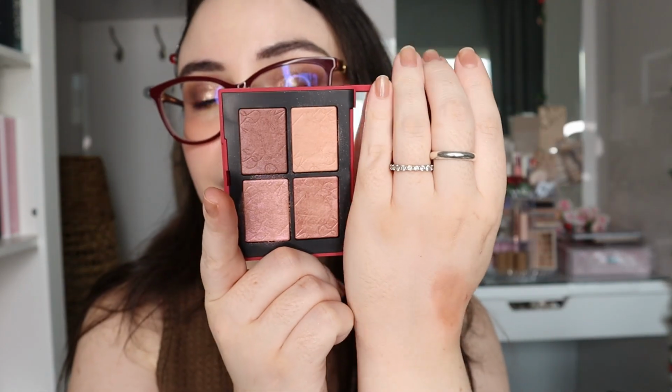The second product I have here on my vanity, actually, I got the wrong one. The second product is this NARS Quad. It's called the Osaka Light Reflecting Quad Eyeshadow. So this is a limited edition NARS quad for the With Love collection. I think it was their Valentine's Day collection. And this was only available in Asia, but it rolled out in other retailers such as Harrods. I got it from Harrods. I noticed it's also on the NARS US website, so it's more available worldwide.